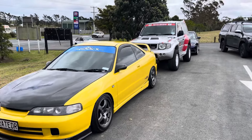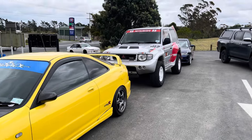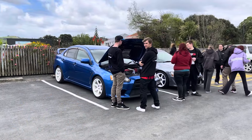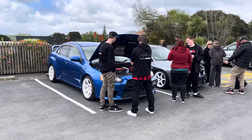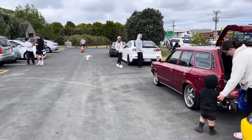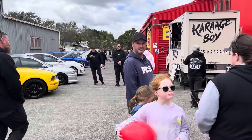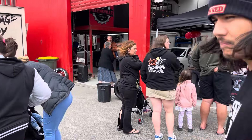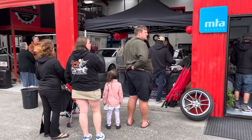And a Pajero Evolution — this is something you don't see very often, very limited run vehicle, so cool. Great to see the crew from Auckland Evolution out here representing with their cars. With the event packed out, everyone's lining up and we're giving away some Westino tires and a bunch of prizes. Everyone checking out Hellensville Mechanical services.